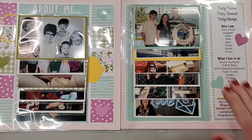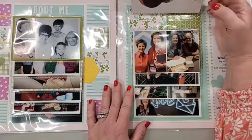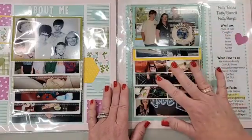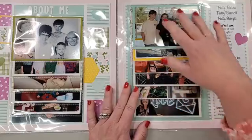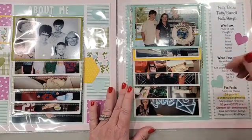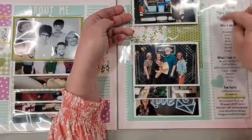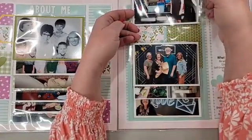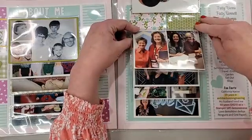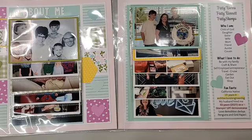Oh, Shan said she had not thought about putting these on the page protectors. Yes, that is what most of the people do. All the videos that I've been watching that I mentioned last month, most of them put it directly right on here. But if you want to stick it right to your page, you would cut a slit in the page protector and slide this in and stick it directly to your page. You can do that. Either way works just as well.